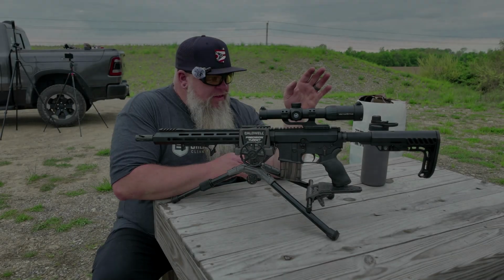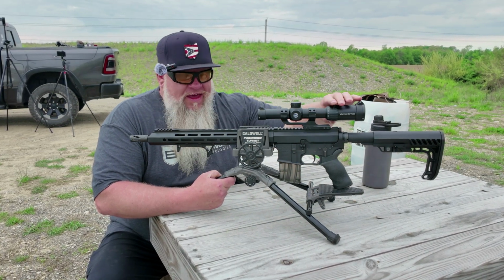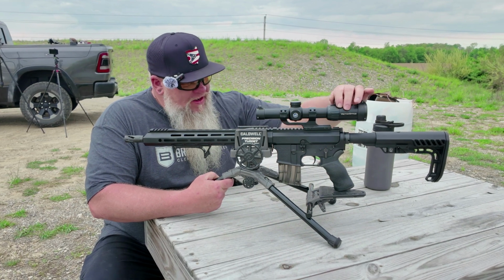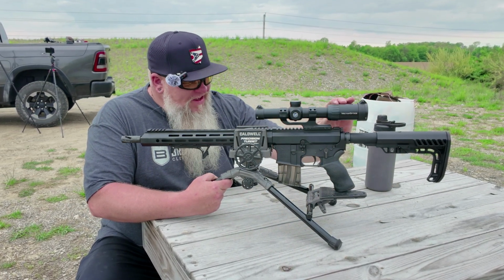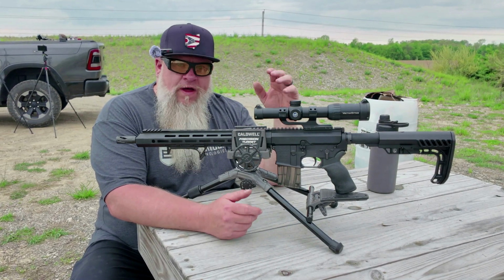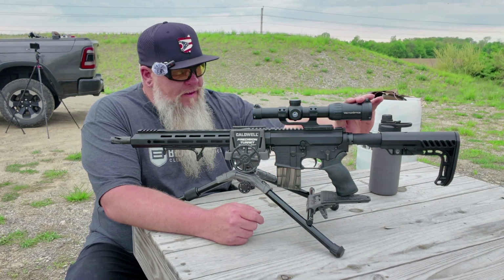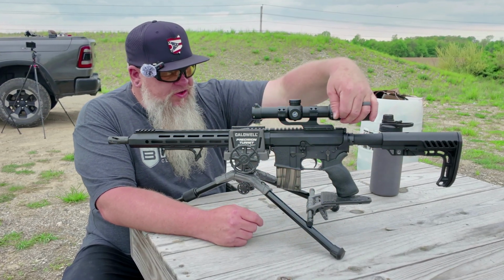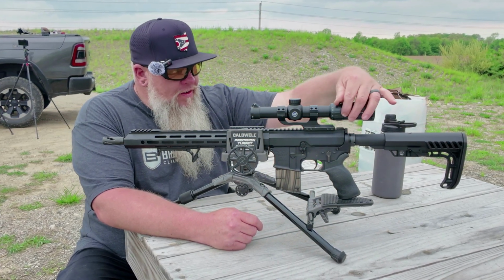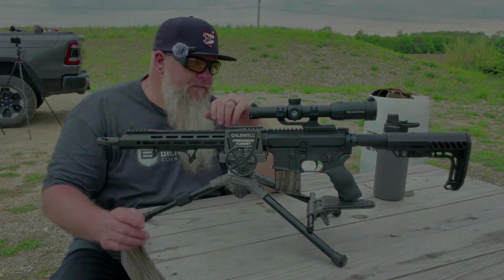All right, let's talk about the throw lever on this. I really like this. This thing is butter smooth. There's no grinding, there's no grittiness. This thing turns nice and easy, but it doesn't turn easy enough that it's gonna move on its own or it's gonna turn if you bump into it or anything like that. But it's just got a nice, smooth transition from your 1 power to your 10 power. It's actually one of the nicest ones I've tested on the channel.